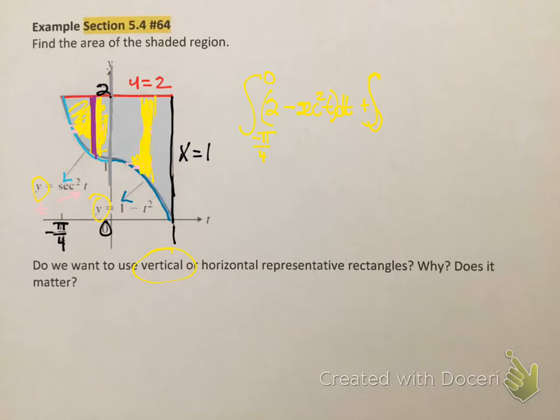So there's my dt. My second integral, this one right here, let's draw my representative rectangle. My upper curve is 2. My lower curve is 1 minus t squared. Use those parentheses correctly, please, guys. dt, my boundaries go from 0 to 1.